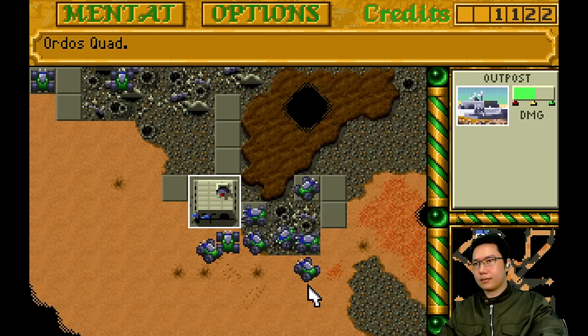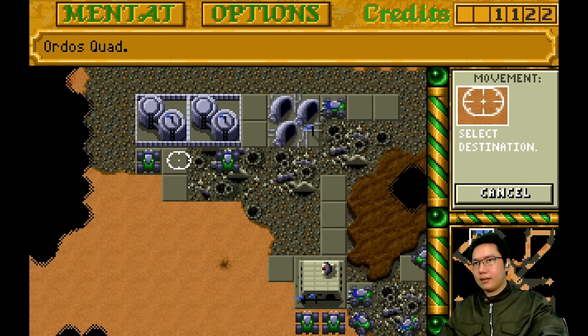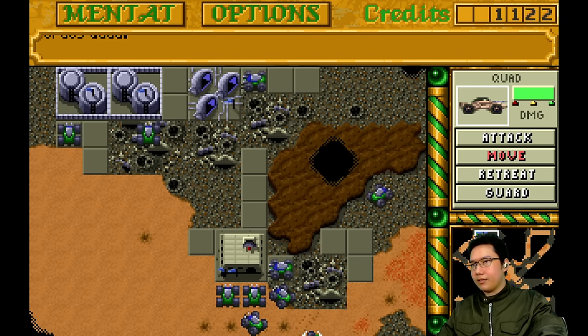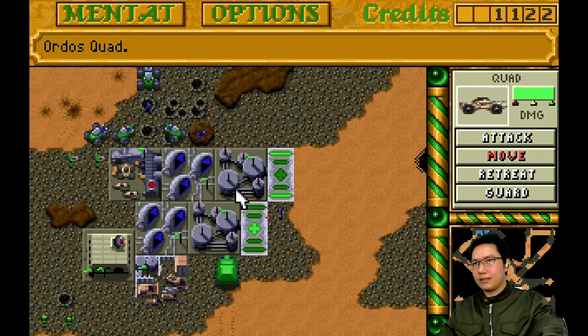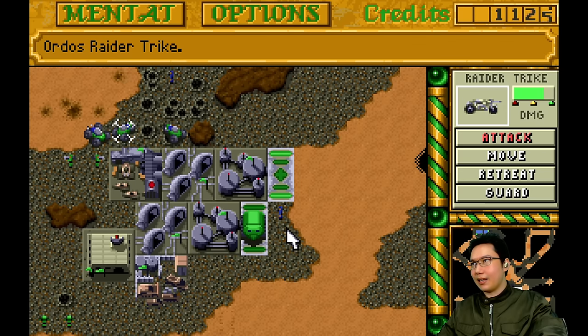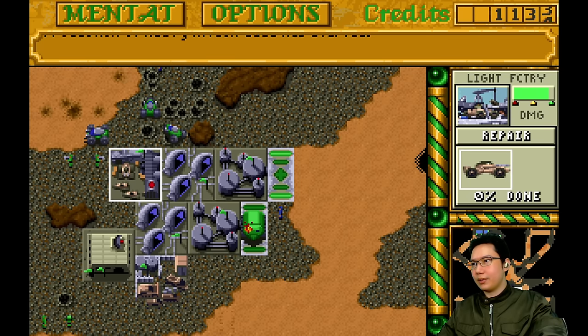Our base is under attack. Okay, I think they are throwing some units at us. Yep. Go kill that guy. These are their last units. Build another quad.